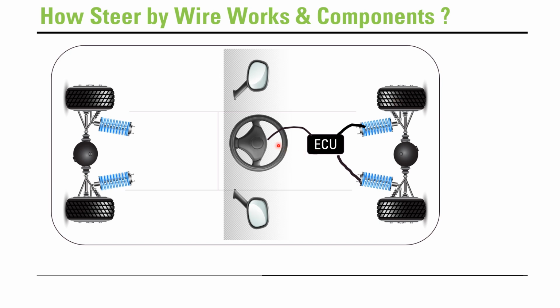To eliminate a complete shaft in between, we have replaced it with an ECU and transformation of digital data from one level to another level, leading to controlling of these two wheels independently without a physical connection between the steering wheel and shaft between wheels. Let's go to next slide.